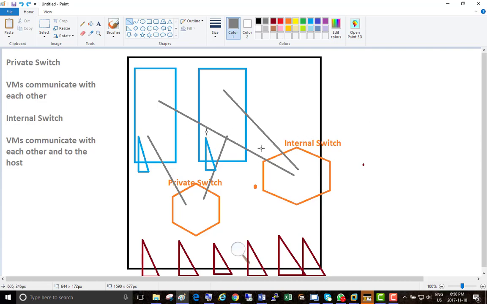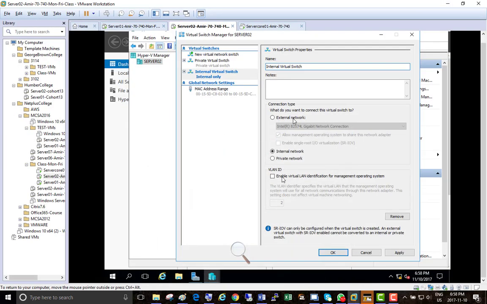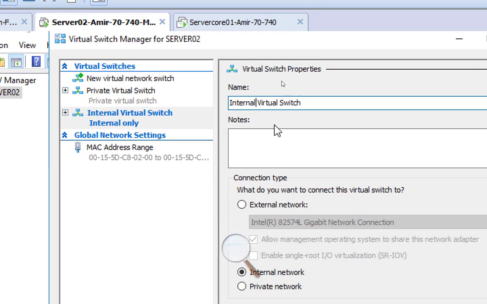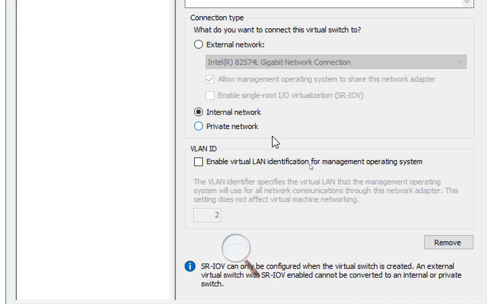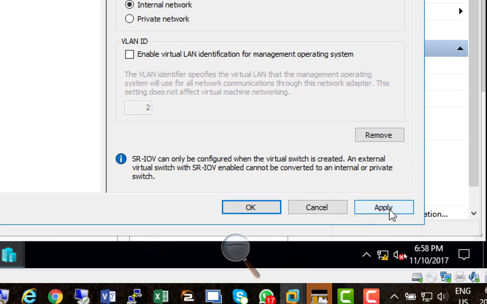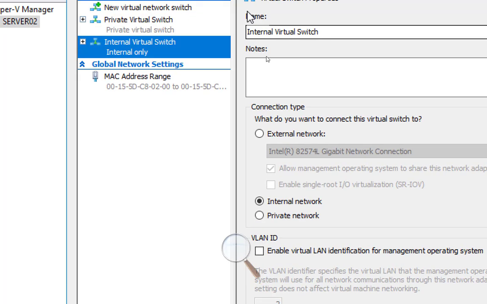Okay guys, so here, the internal virtual switch. We're creating that, but you can see now that it's not a private switch, so the internal network switch cannot be mapped to a physical network card here, right? So for the internal network, I've just selected that, and I am clicking apply here for the second, the internal network card.